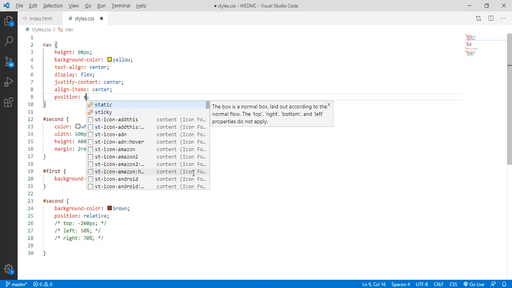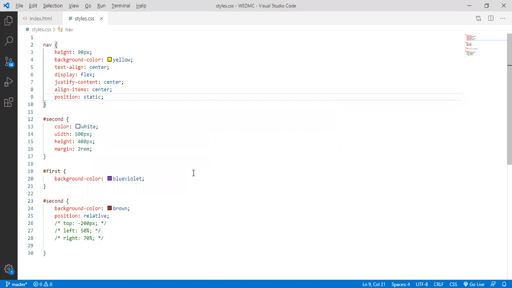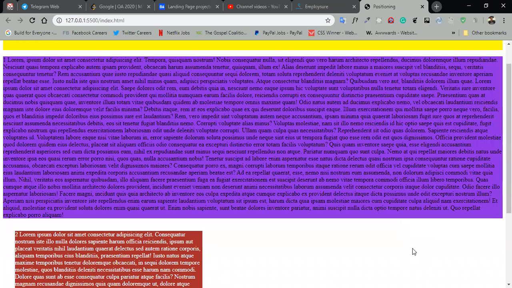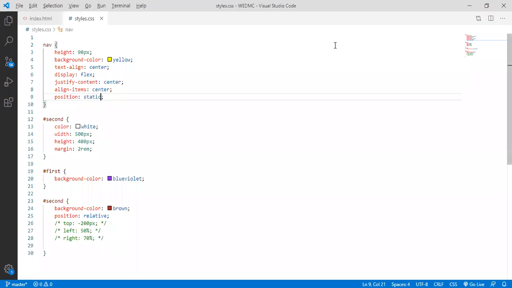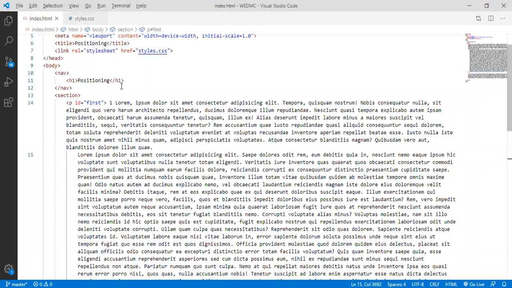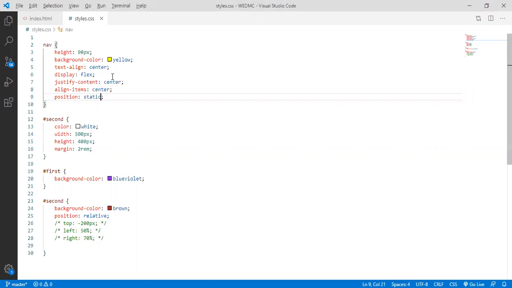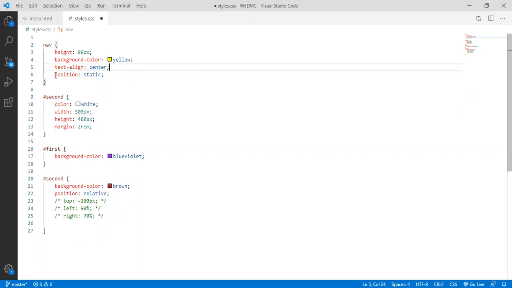Let's see. I've saved this. It's not supposed to scroll actually. Let's see. What exactly is the issue here? We have nav. All right. Let's remove this.